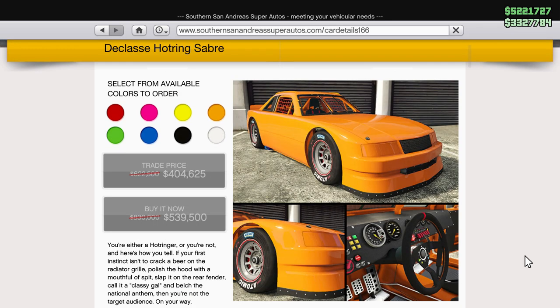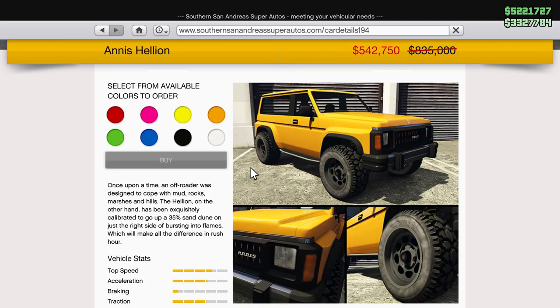Moving on to Southern San Andreas, we have the Karin Calico GTF on sale this week. We also have the Class Hotring Sabre on sale this week. And lastly, we also have the Annis Hellion on sale this week.